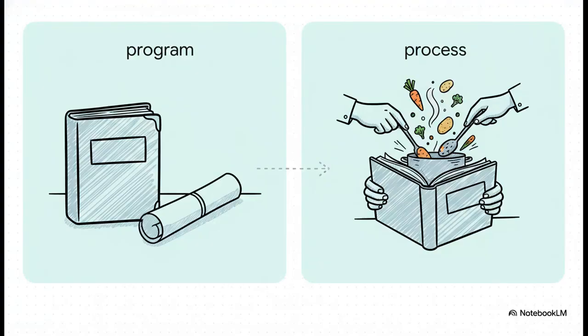Okay, so this is the absolute key distinction you need to get. A program, that's just a passive file. Think of it like a recipe just sitting in a cookbook. It's an exe file, a list of instructions on your disk, just waiting. But a process, that's when you're actually cooking the recipe. It's the program in action. It's running, it knows which instruction is next, and it has all its ingredients, its resources ready to go.